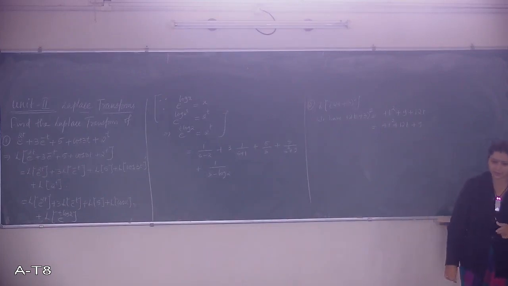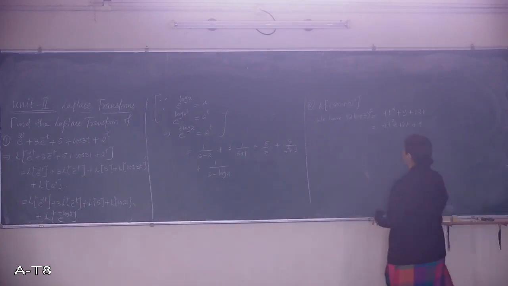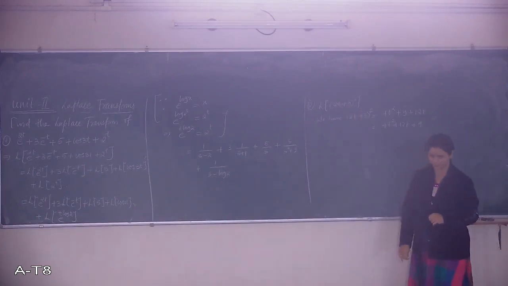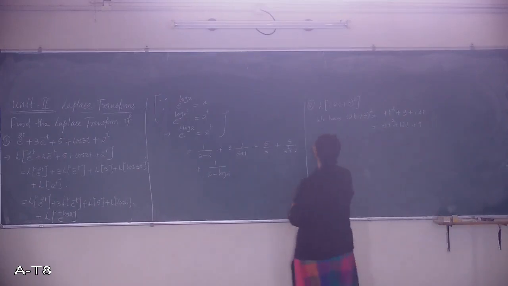Now we can apply the elementary functions over this. Yes, we can apply the last one, it is t to the power n, because it is of that form and one term is constant. Now we can take the Laplace transform. Now it is easy to find the Laplace transform of this function. Okay, now this function is in well simplified form. Now we have to take the Laplace transform.